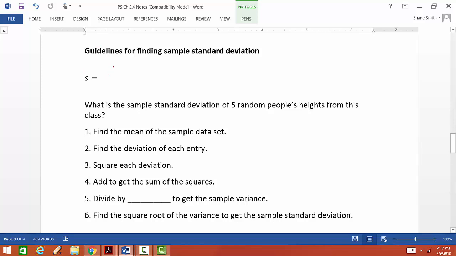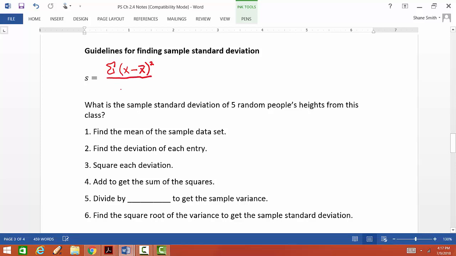And to do this, we still take the sum of each data entry, but instead of mu, what symbol do we use for the sample mean? Because now we have a sample. So we don't use mu anymore, we use x bar. If you remember, x bar is the mean of a sample. And we still square that.